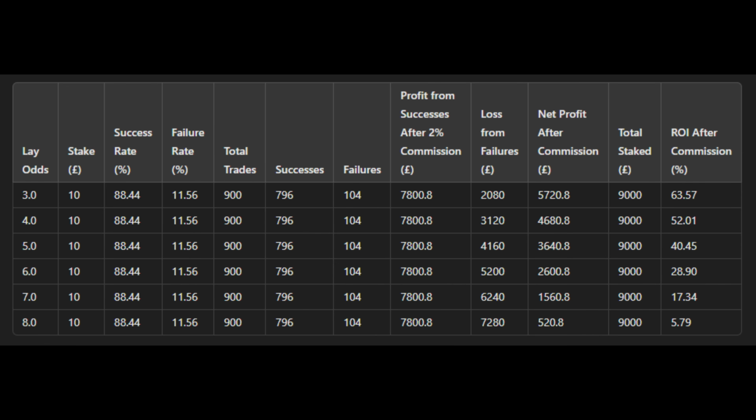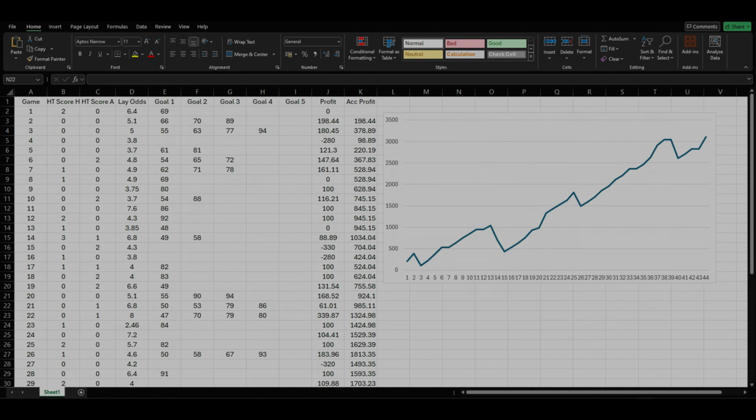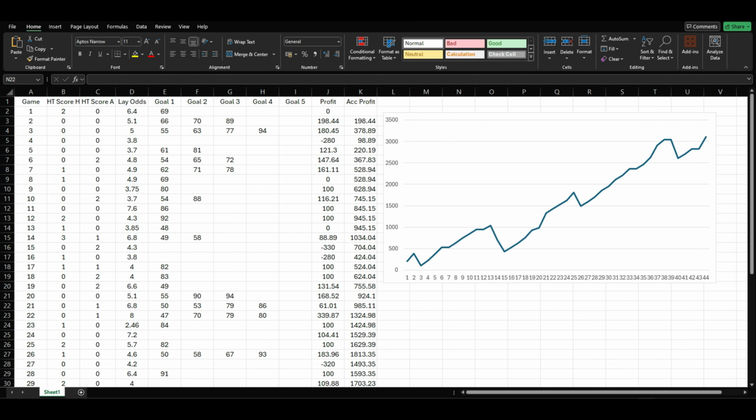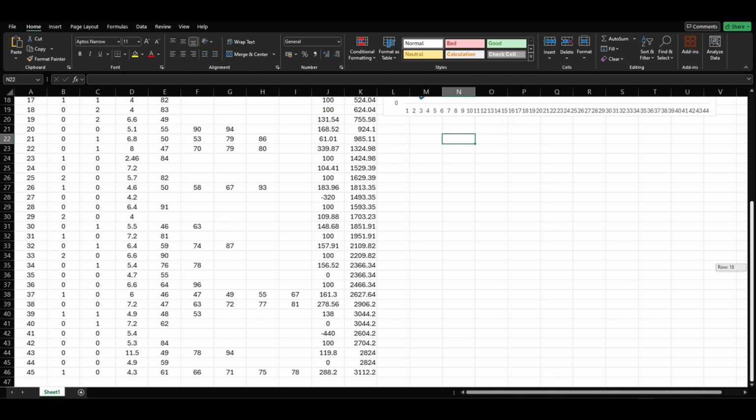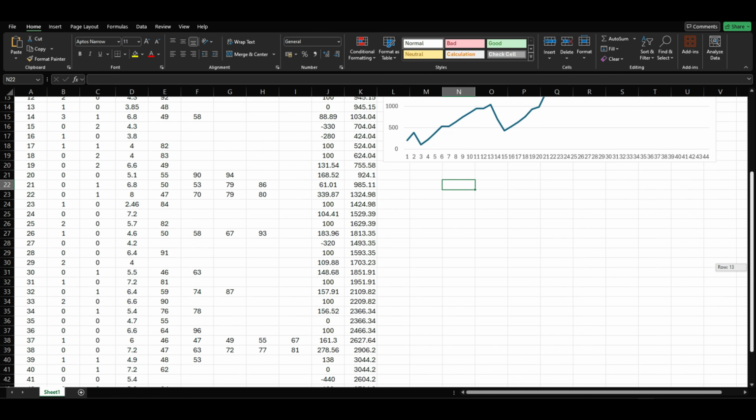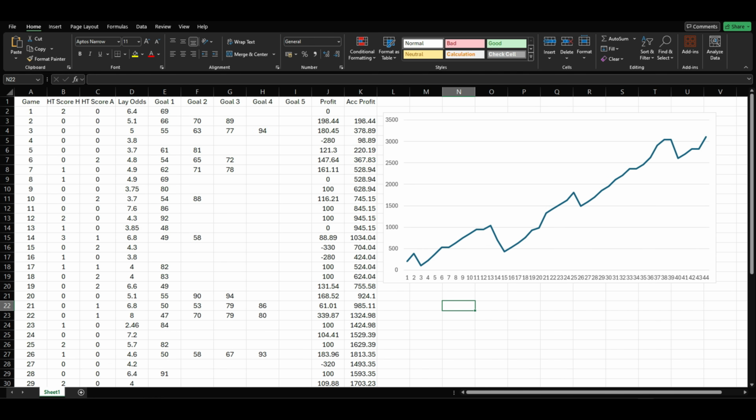So just before I show this strategy in action, here are some results I collected trading 45 random football matches on the simulator. Even without the filters, these results really highlight why this strategy is so effective. In 45 matches, we ended up with a total profit of £3,112 and 20 pence, which shows how consistent and reliable this approach can be. The beauty of the 2 in the pink is that it's designed to thrive in real-world scenarios, where late goals often decide matches. Even when a game doesn't go to plan, the risk is well managed, and the occasional losses are more than balanced out by the big wins.